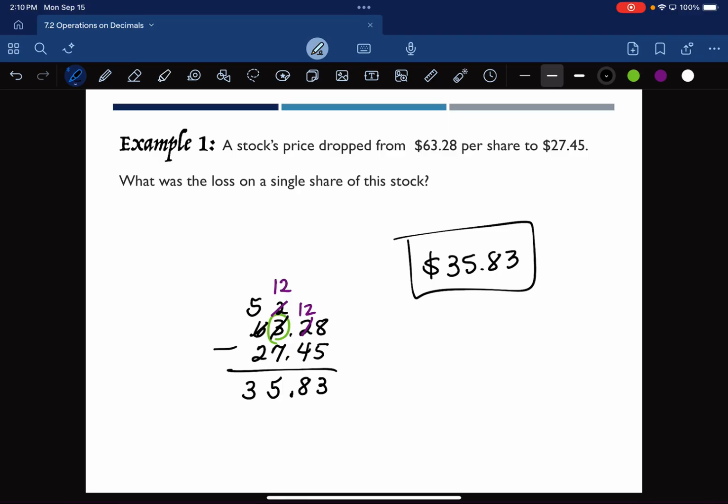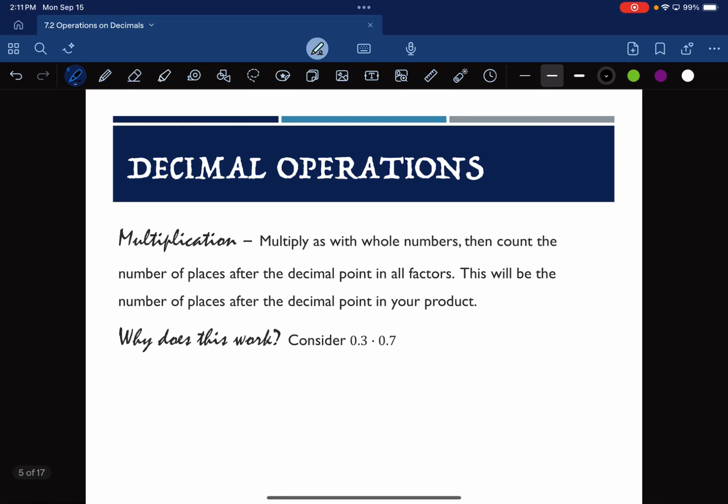Okay, does that make sense? It's really an exchange process, okay? And if you were doing this with a drawer of money, you guys would be really good at it. At least most people are pretty good at it because you've dealt with money. You guys probably aren't as good at it as people 10 years ago because you don't do dollar bills very much. We scan our phones or we scan our card, right? But still, a lot of people pay with dollar bills. And so this is a way of getting back to that idea of why we're borrowing 10 or we're regrouping with tens. Okay, let's do another operation.